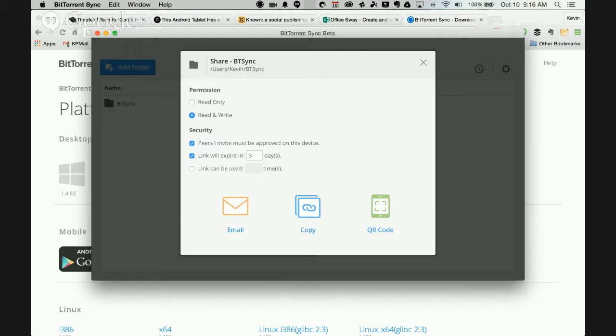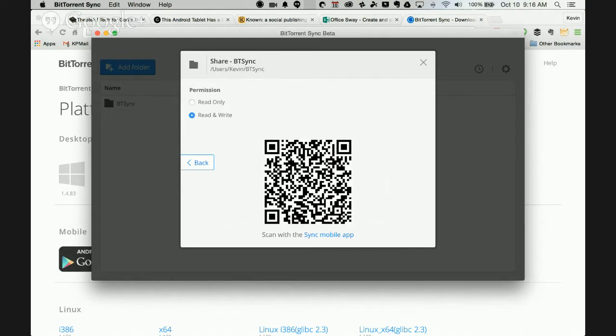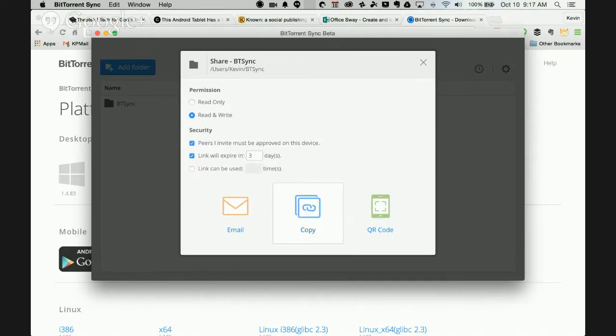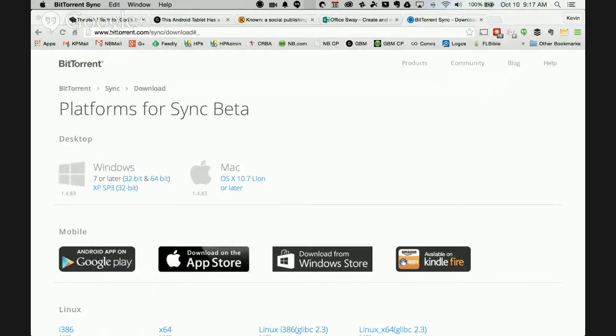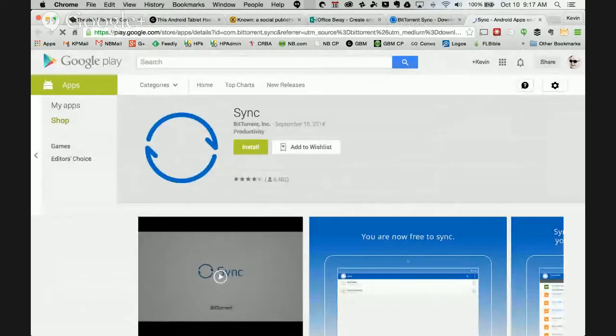And then you have 3 ways that you can share the key, the encryption key, so that they can get in and access that folder and start sharing. You can email it to them, you can copy it and text it to them, and then they can copy and paste it in there. Or if you're using a mobile device, they can get a QR code, which is how I connect my iPad and my iPhone to stuff. There is an iOS app. I think there is an Android app. There wasn't previously, but I do think it's out now. Yeah, that's right. It has a link here. Okay, good. And so it's really kind of neat.